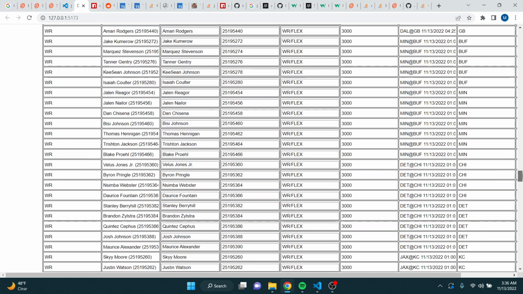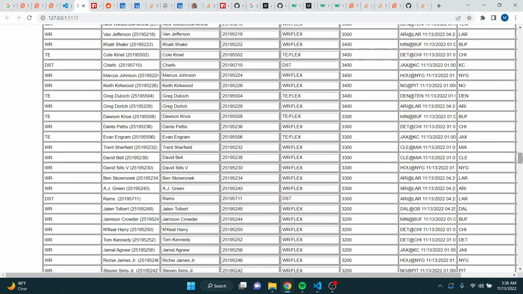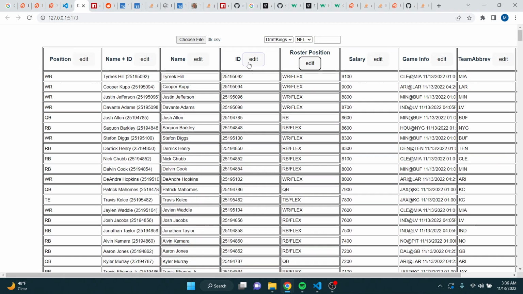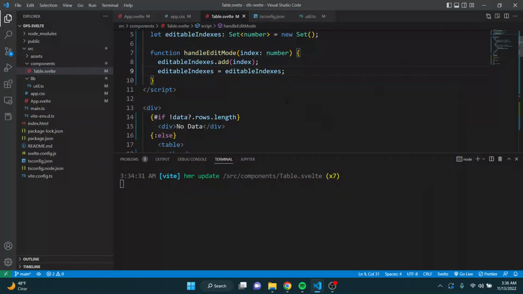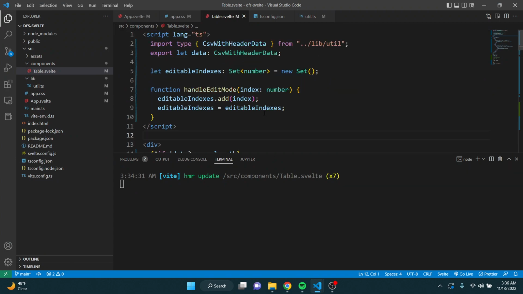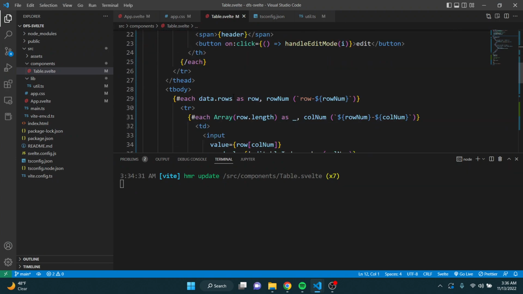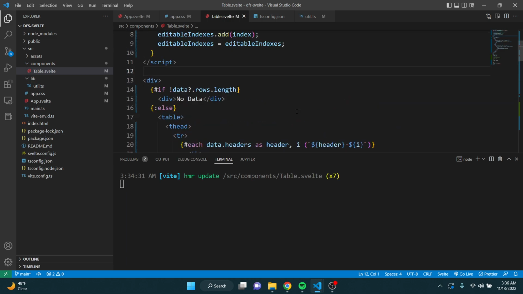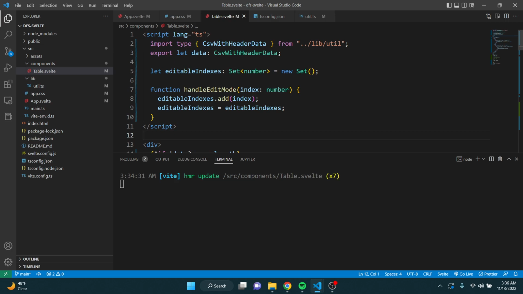Seems kind of okay. To have that be a toggle, though, I don't think it'll be that hard.